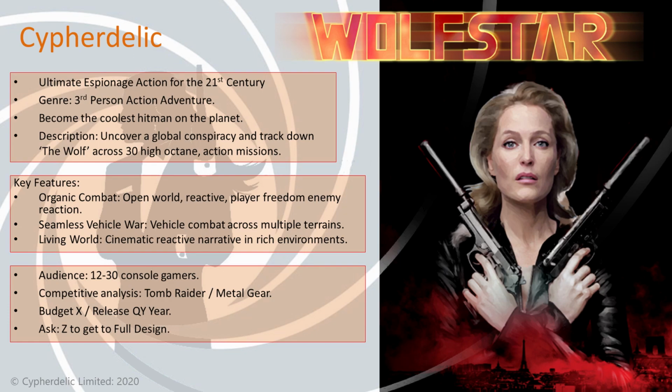And we were asked to make a console game. It's aimed at 12 to 30-year-old console gamers. And we know it's in that Tomb Raider, Metal Gear space. And we know what the budget and the release is. And what we're asking for in this concept phase is just the money to get to full design, which is the next gate in the process of making our product.